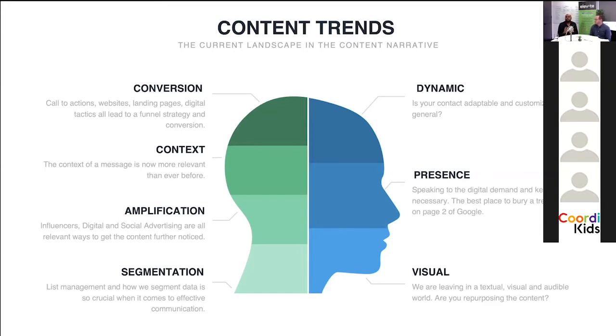This is called dynamic content, and this is when companies customize their campaigns based on your behavior. So if you're watching a bunch of horror flicks, you're going to get alternatives to other horror flicks. If you're watching documentaries, you're getting alternatives to those documentaries. So if you are selling massive products or you're observing the behavior of your audience, you could speak to them based on that behavior. Moving forward, we are all about digital presence.